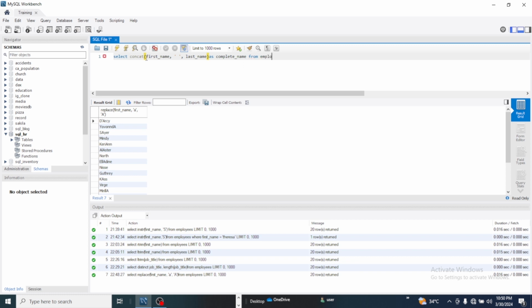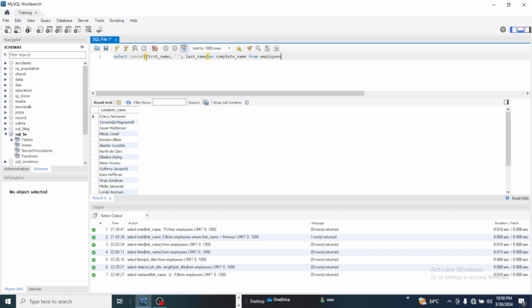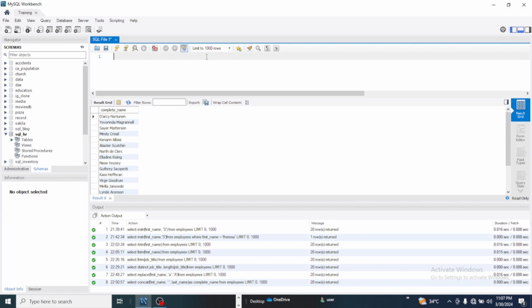So that's it. So now let's execute it. So that's what concatenate means. Concatenate means to join two values together. And like I said, this means space in between the first name and the last name. So that's what it means.